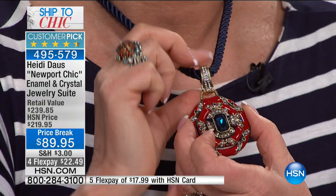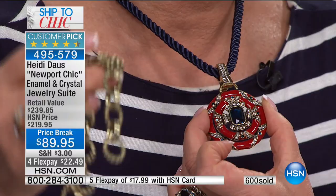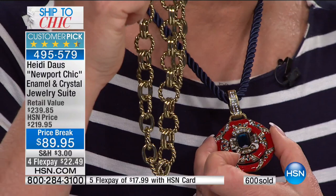An earring, a beautiful rope, your fabulous pendant that has a very easy magnetic mechanism that you can take on and off, which is so simple to do. Easy peasy. Then you get that fabulous, beautiful rope chain that is truly magnificent. This chain alone is worth the cost of the entire suite that you will be receiving. And again, when these are gone, we will never be able to do this again. This will be a retired set.